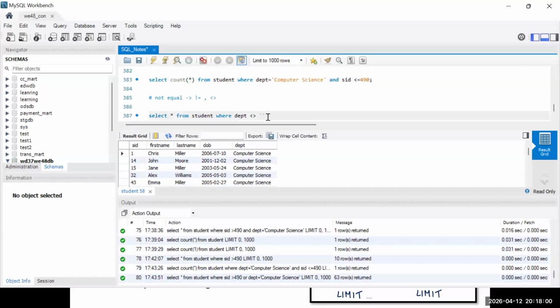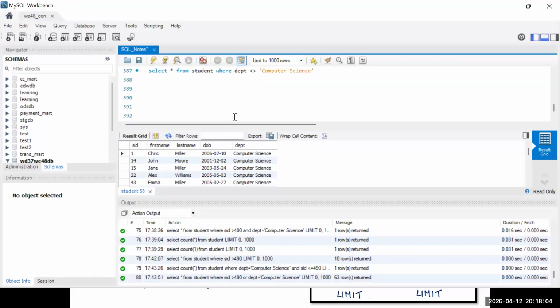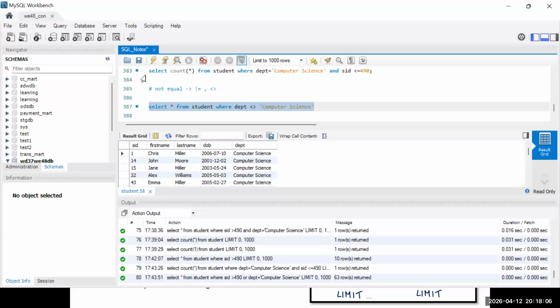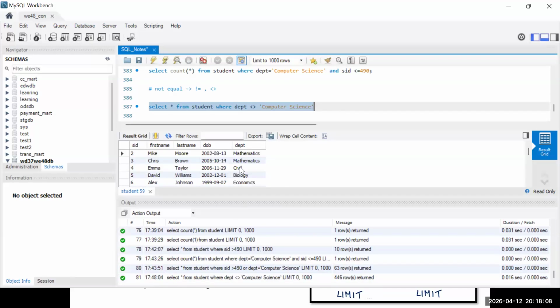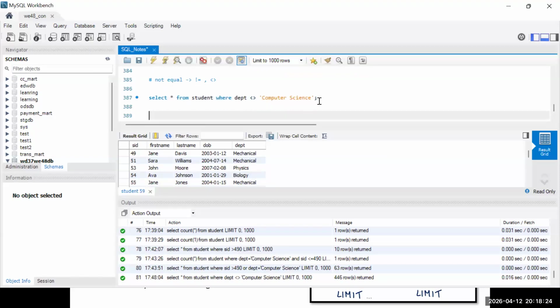Right, this is also a valid syntax. It is not throwing any error, first thing. And in the results, you can see, do you have computer science anywhere? I'm writing not equal to and only 446 records it is returning. You can use your usual not equal to, exclamation equal to.